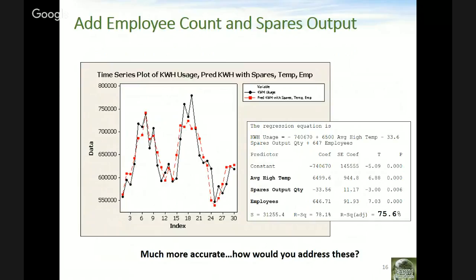But the question is, well, what can we do about it now? We can't really control the temperature outside, right? What we could do is look at what happens to the building when the temperature outside changes. Well, we have heating and cooling equipment that runs. So basically what this model is telling us is we should probably look at the heating and cooling equipment to see if there's opportunities to improve that, because it is very sensitive to the outside temperatures. So that's how we would interpret this model, in terms of what we would go pursue or dig into. And that was the case for this facility. It was very large. We had really no idea where to start, and this model gave us some starting points.